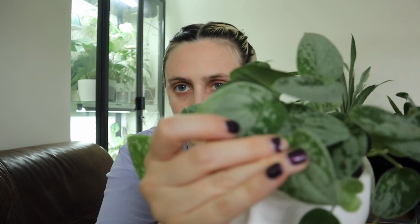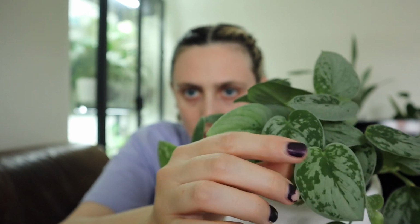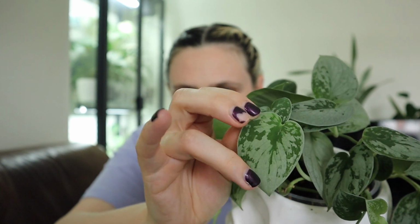I mean, since I've had it, it has grown a bit less silver, but that was gonna happen just because I can't give it quite as bright of light as they could at the greenhouse or the growers or whatever. But that's fine. This one also has some runners. I really need to do something about this runner situation. So many of them have runners. But I love how these ones, the silver concentrates at the tip of the leaf and fades as you get closer to the other side of the leaf, which is really cool.